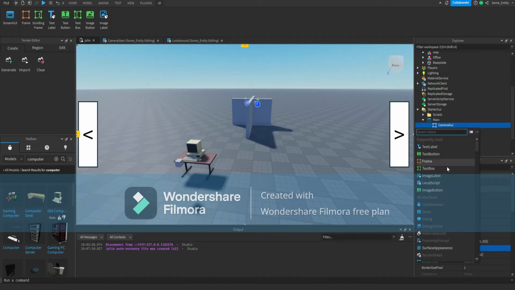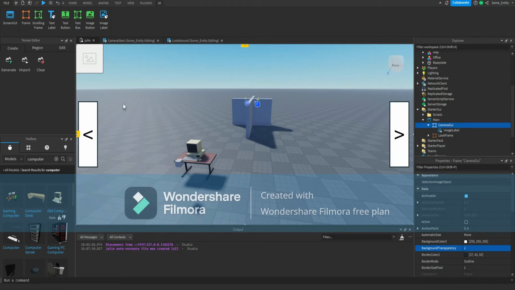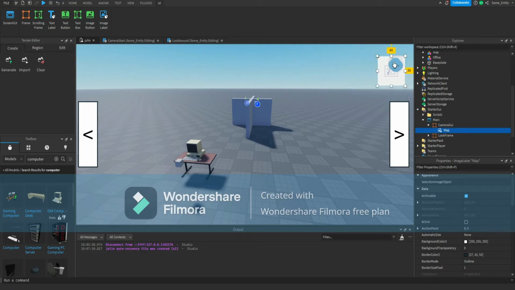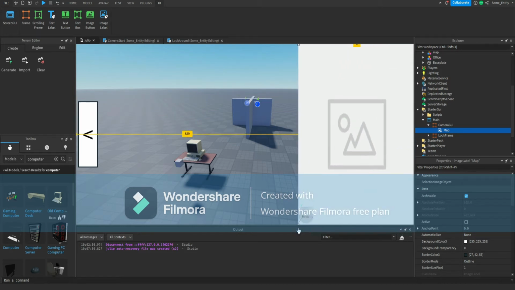Alright, now we're gonna want to insert our image label, which is gonna be the view of our map. So we're just gonna call this map. So we're gonna make it big and set the image texture to the image of your map.